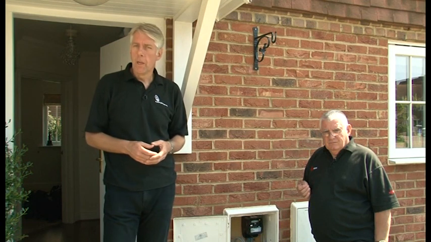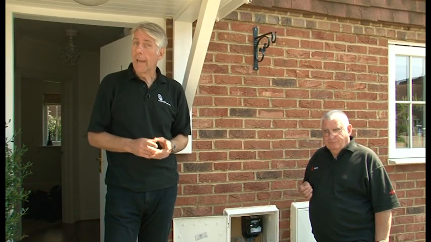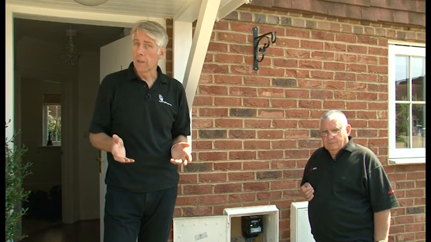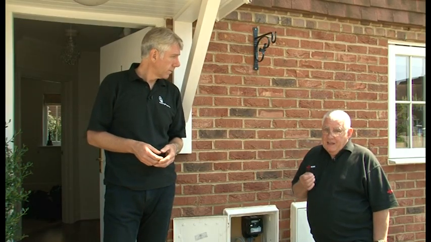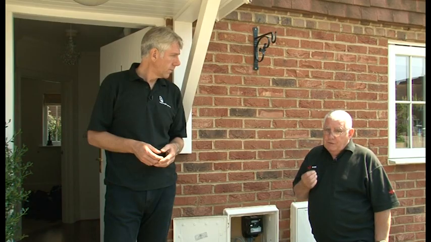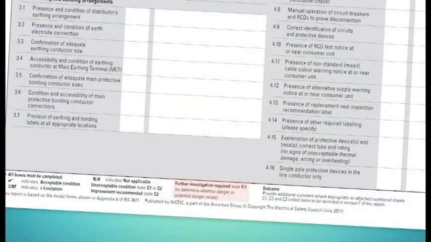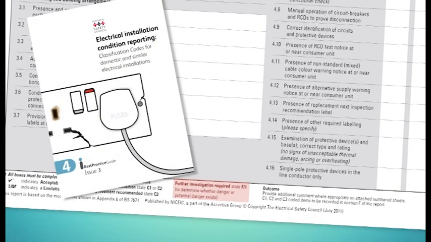But a word of caution, this should only be used in rare cases and cannot be used as an excuse not to carry out a procedure. In most cases, anything that cannot be verified must be an agreed limitation. Please note that NV is on the model form but not on the NICEIC version. Sometimes it will be necessary to indicate that further investigation will be required to decide whether an observation does pose an immediate or potential danger. The best practice guide states that if further investigation is required, then the overall assessment of the condition of the installation must be reported as unsatisfactory.